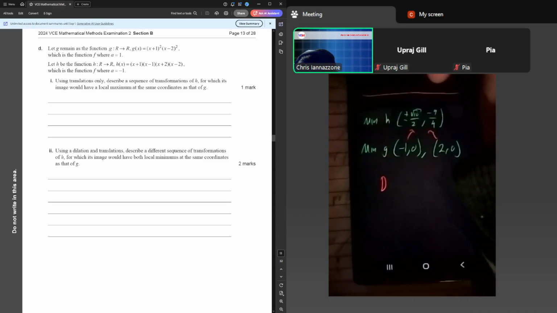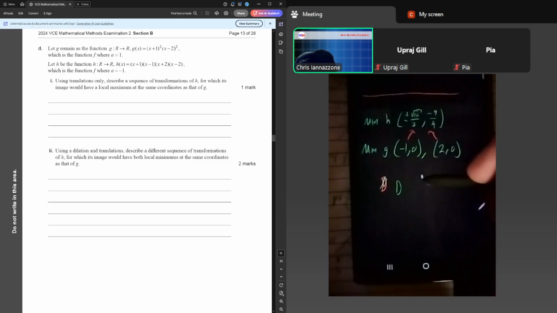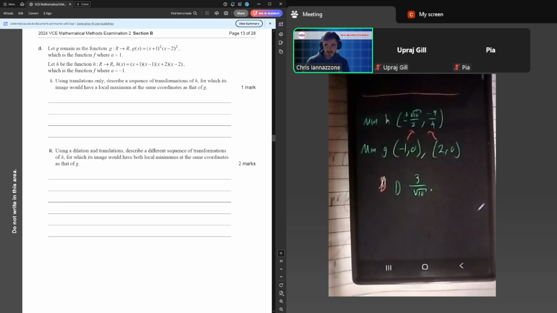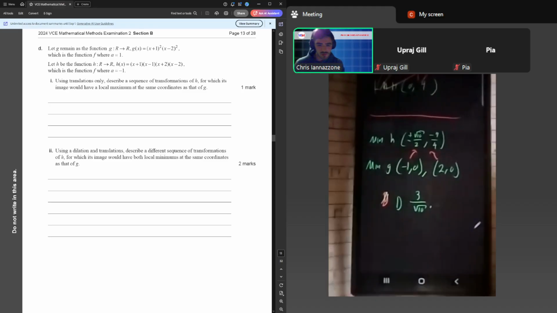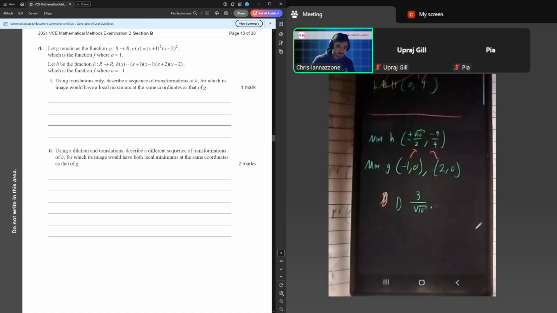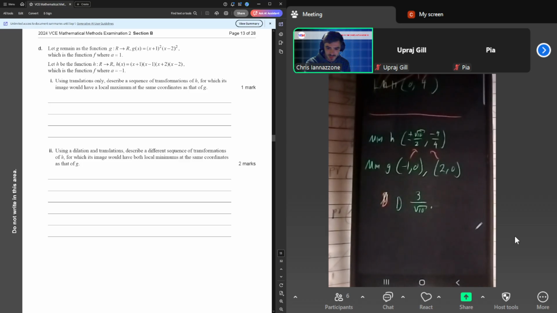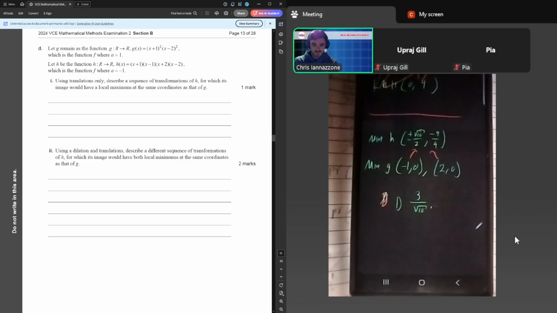Dilate by factor, maybe I should write it in green, dilate by factor 3 on root 10. Now, the challenge is what we say afterwards. Are we saying from an axis, and if so, which axis? That's the next decision to make. Remember, the figures I gave you were x figures, it was x spacing. So what is this dilate factor actually from? Is it the y-axis? Yes, from the y.